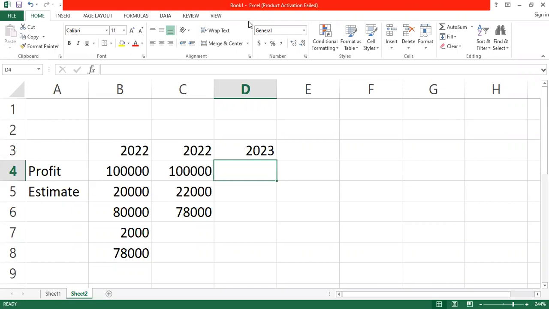And prospective error. Habakkuk, do you know why? What we normally do is that the 2,000 should have reduced our profits, which should have been 80,000, which is the profit made minus the difference, which is the underestimation, to reduce our profit to 70,000. But we don't do that. We now take the underestimation to the new year to go and adjust it against the profit for this new year. And I'm asking, why don't we go back, because the 2,000 is not relating to the current year. It is relating to the previous year. So that should have been subtracted from previous year's profit, but we don't do that.